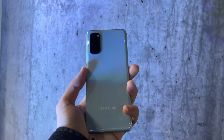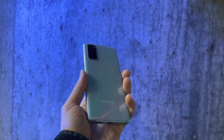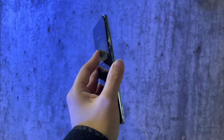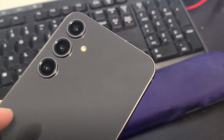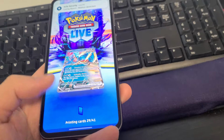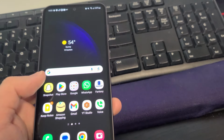But just keep in mind, there's always a new phone around the corner, so if you keep waiting, there's always going to be something else that comes out that is newer and greater. So you really have to decide if you want to pay $800 plus taxes for the latest and greatest, or you can settle for a slightly older chip and a phone that just released in October, so it's not an old phone by any means. And then you can save yourself an extra $300. Maybe go buy a Nintendo Switch instead.